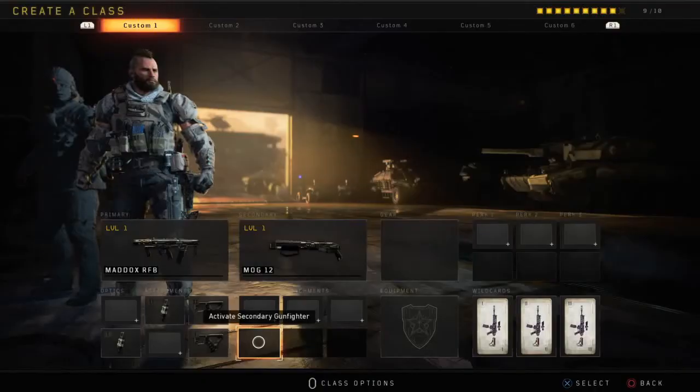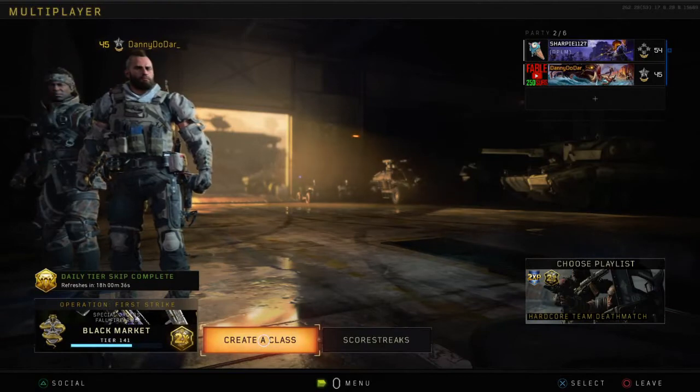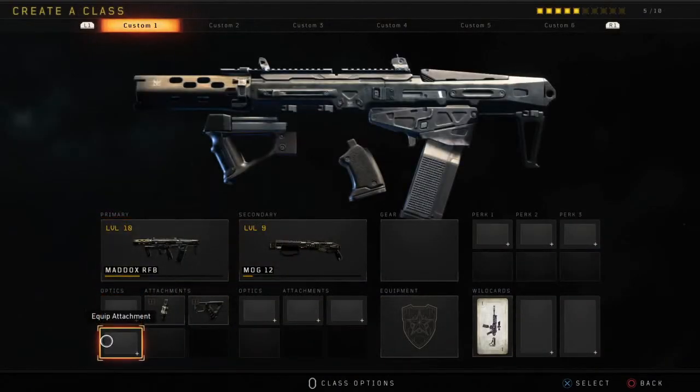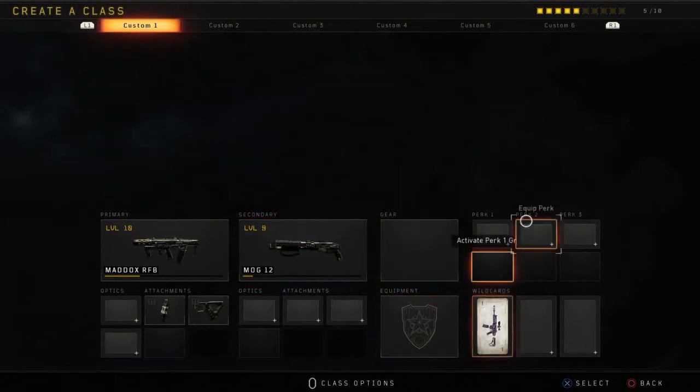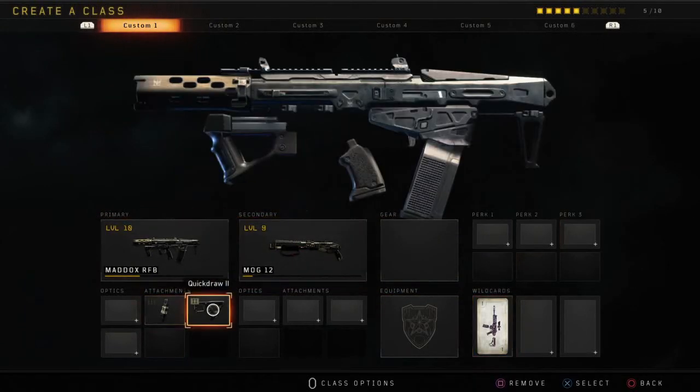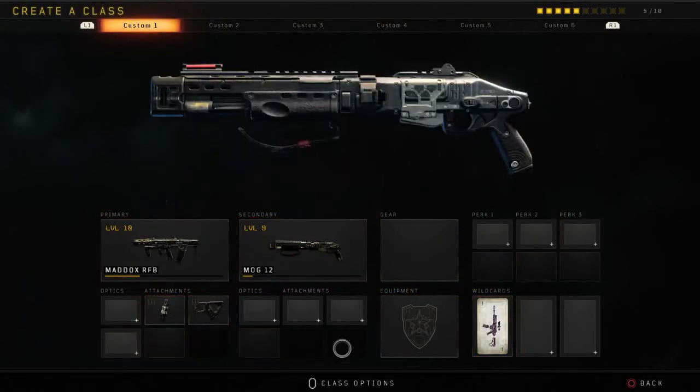Right. As soon as it glitches out, close straight away. Go back into create a class. It's gone. You're left with nothing but fast mags 2 and quick draw 2. I don't know why it removes this here, but it does. 1, 2, 3, 4, 5 points.